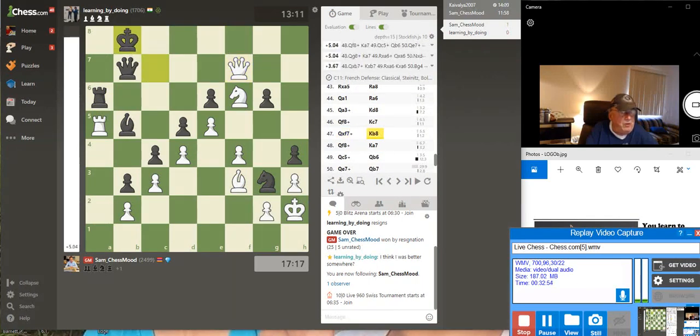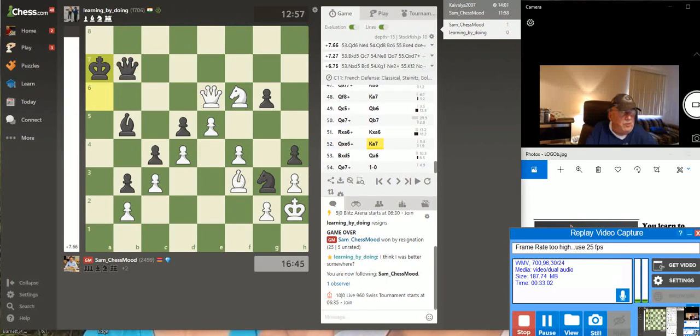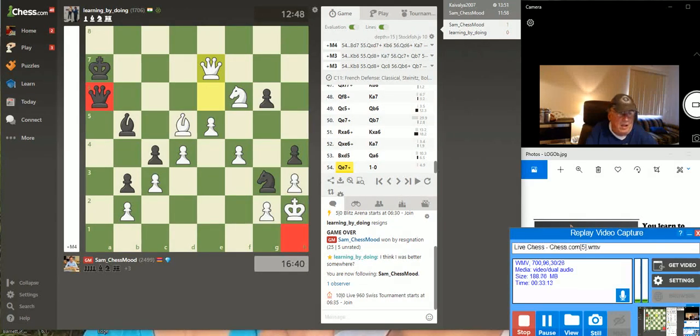Your pawn structure is falling apart. And everything is collapsing. There goes another pawn. And another pawn. Now, if black can find a way to get his queen here, he wins. But that's two moves away, and white is checking. And at this point, black decided that was enough. So he had a good game, just a little too quick there in the end.